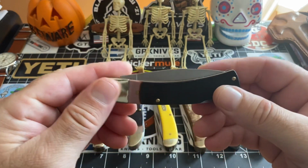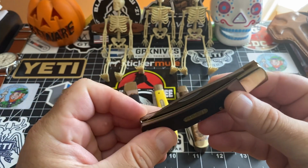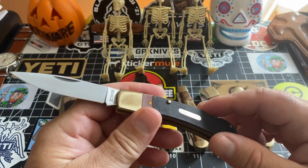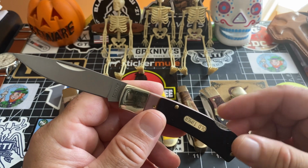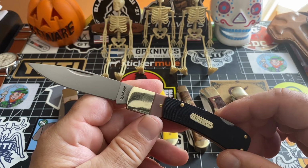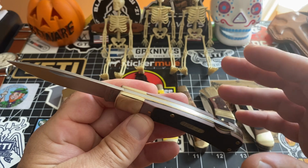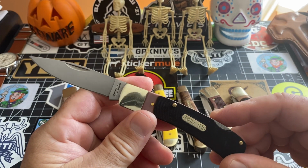Now, there are some things to be said about these Chinese-made old timers. It's night and day from back in the day with the USA-made old timers. There's no comparison at all as far as I'm concerned. These are a little, well, what word should I use? They're slightly crude. And I mean crude in that the fit and finish is not very good on these pieces. Not super good. They're not bad, but it's just not what I'm used to handling. They're bigger. They're cumbersome. I cannot really place why I don't love them. But they're okay. They're okay.